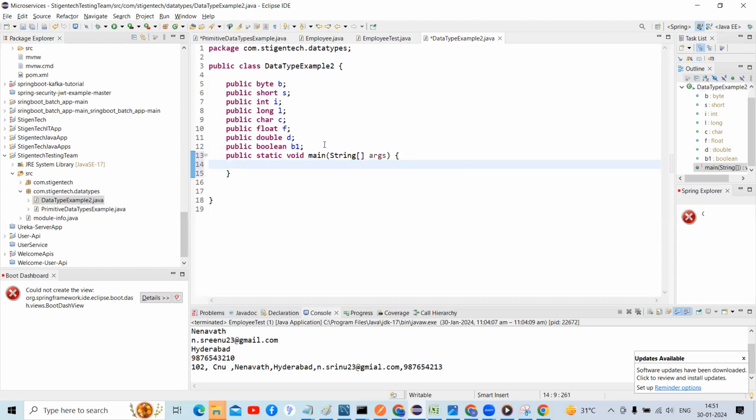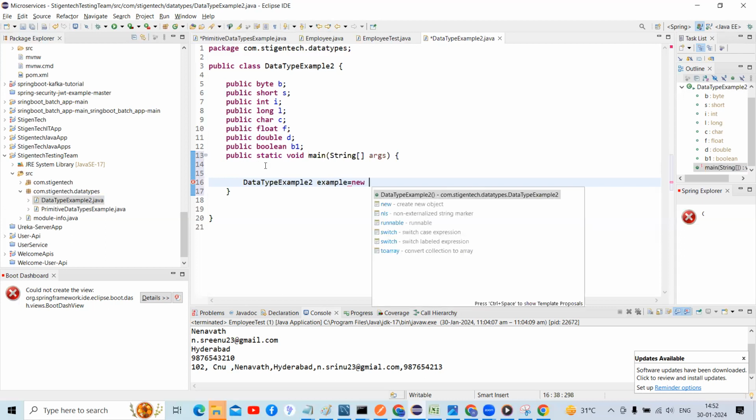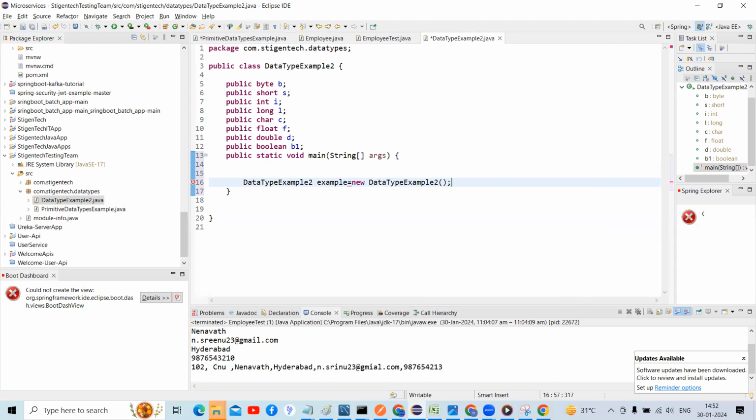And if we want to allocate memory to the non-static members, what do we have to do? Create an object for that class, guys. So how can we create it? I give the class name, then the reference variable, then the new operator, and the class name again, guys. This is the way we create the object.